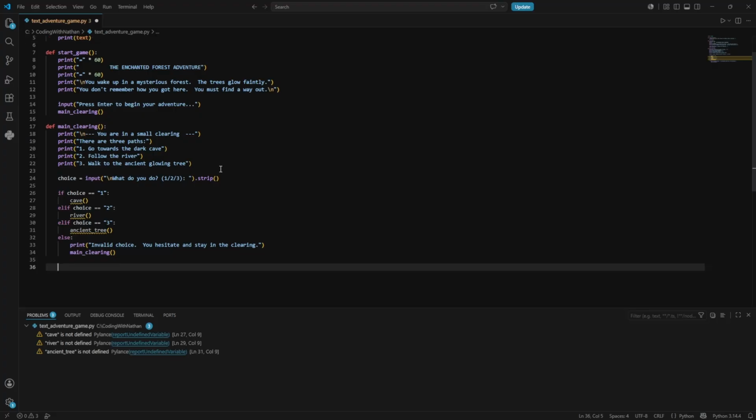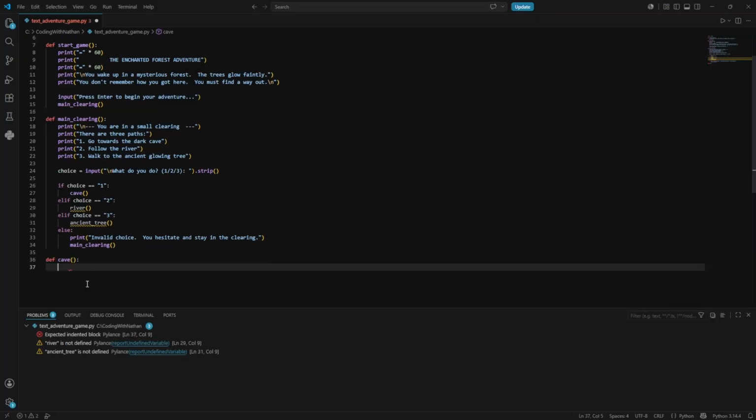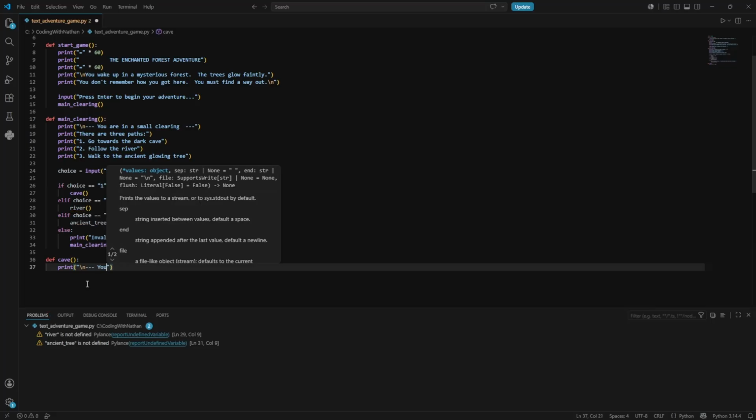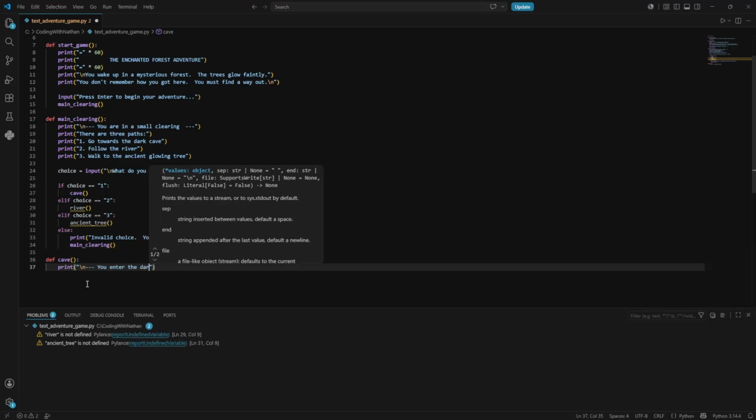All right, so then we got to define the other areas. Next, we are going to do the cave. So the cave, we have to print what you see. Enter dark cave.